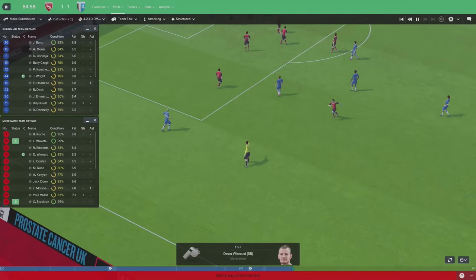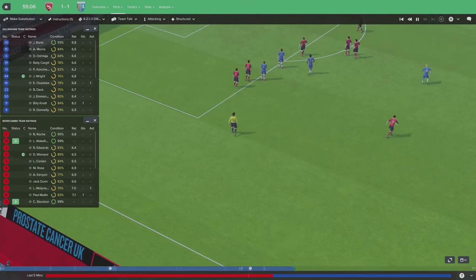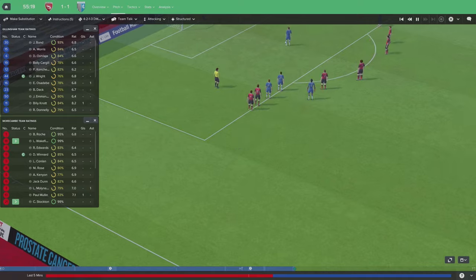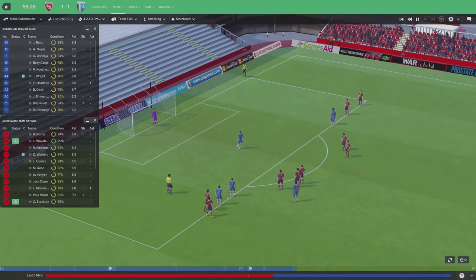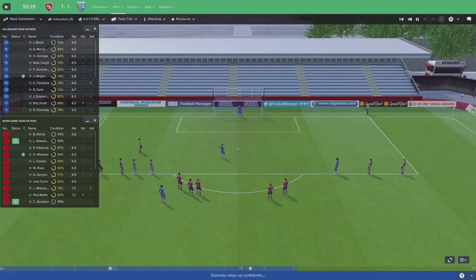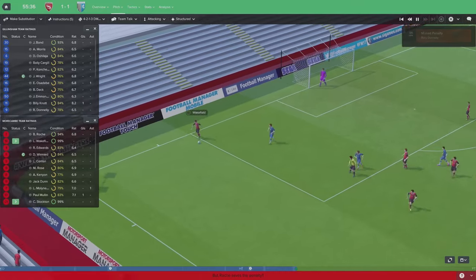Oh, we've got a penalty. Chance to take the lead here. If it's a penalty taker, I've not set it. Oh no, it's Donnelly. He's our striker. Oh no.